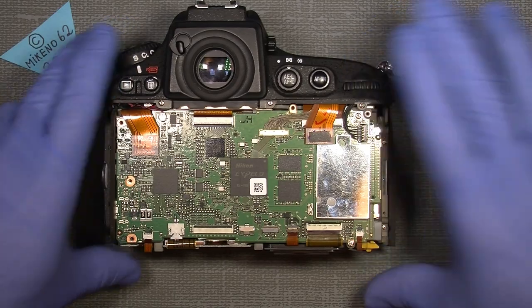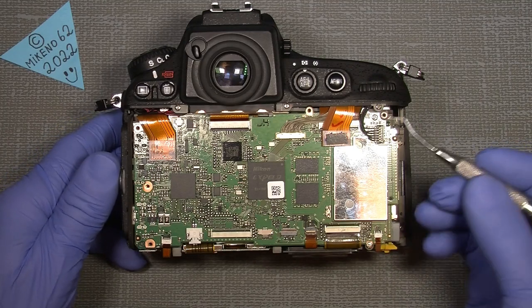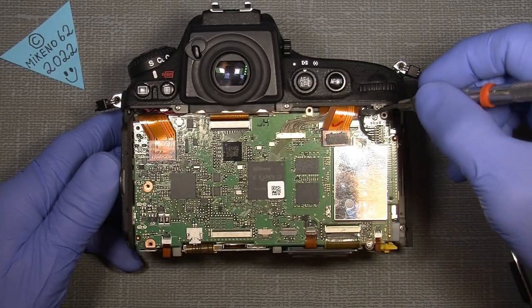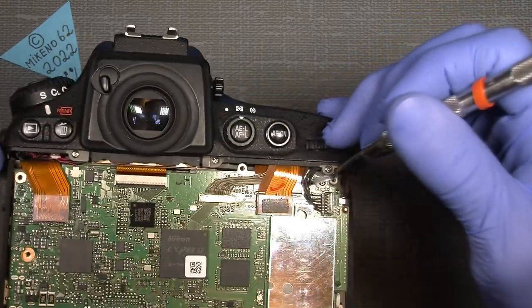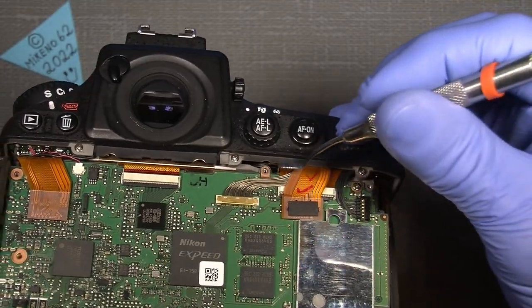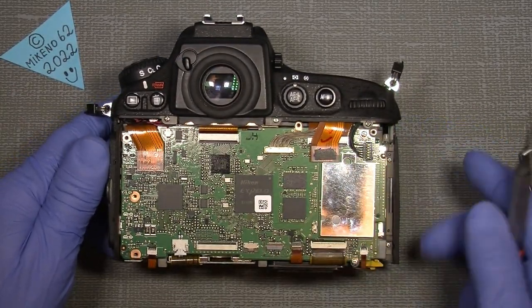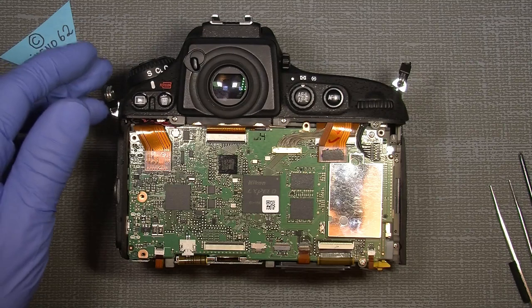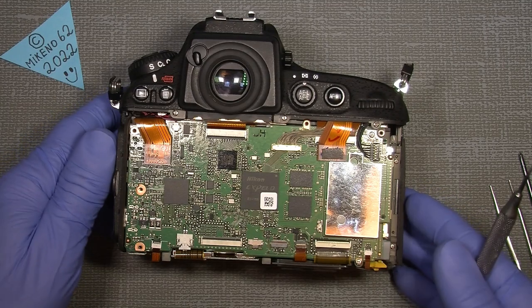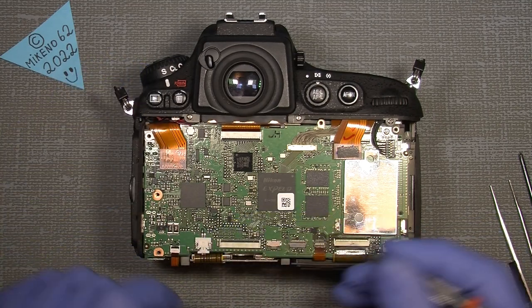Now, let's go. I will take off the whole main board because I also have an idea over here, not this one or this one or this one, but under here, this really big flex cable. You see here, it goes from here all the way over here. It has a huge connector. I would like to see if there is a bad connection, but I don't think so. I think it's more this button here that makes the whole thing not work.